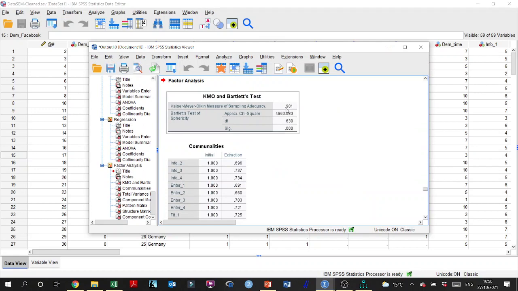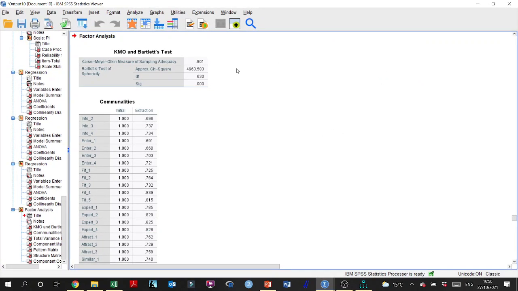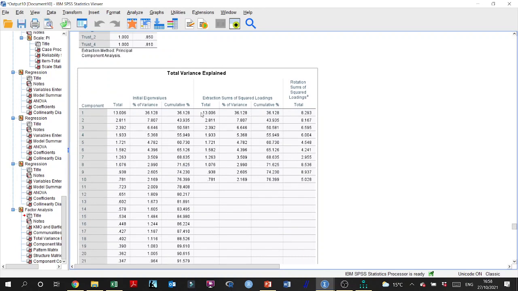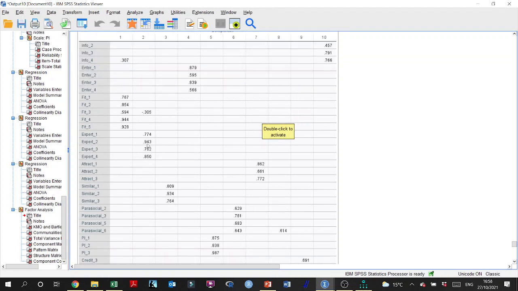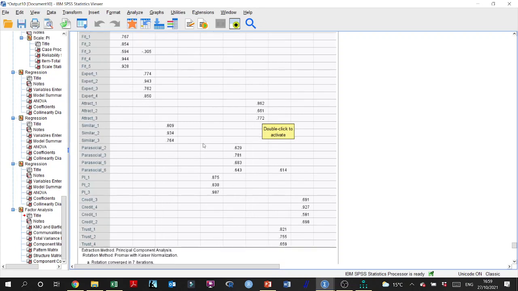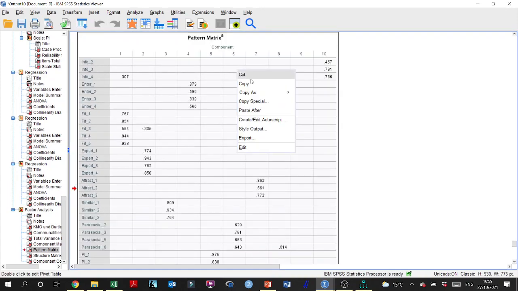Maybe right now, when we start all over again with trust, credibility might not have that high covariance. Let's say, now we have a higher KMO even. 0.9 is one of the best. And over here, we don't have any factor responsible for over 50% of the total variance. And over here, this is okay, this is definitely okay, because of the higher loading here. Parasocial is okay. These are very close. Let's remember to try the model fit with and without parasocial 6 and see how it helps us, because they are very close. And this is trust. Perfect. So now copy this.